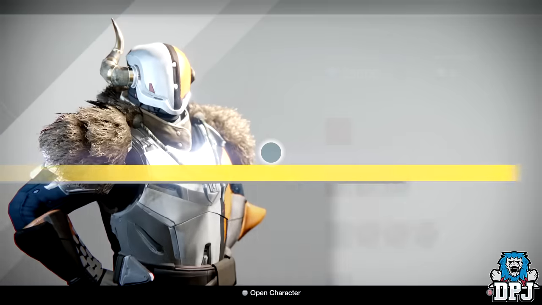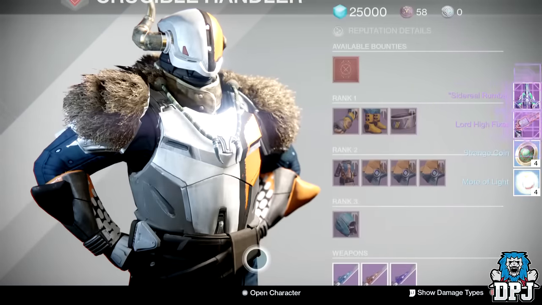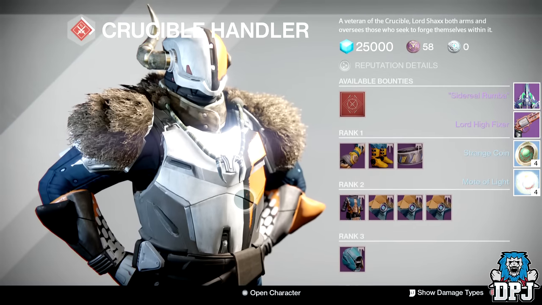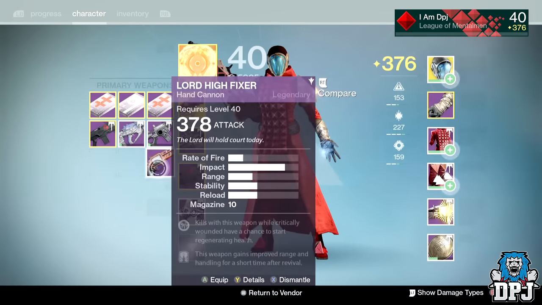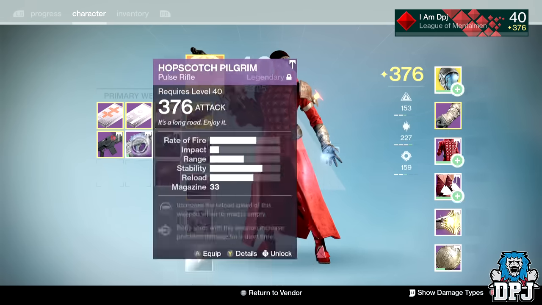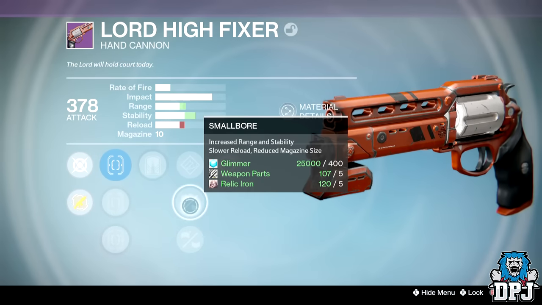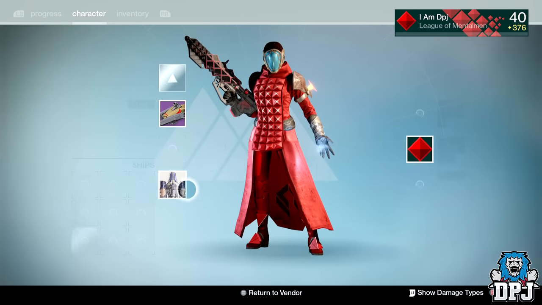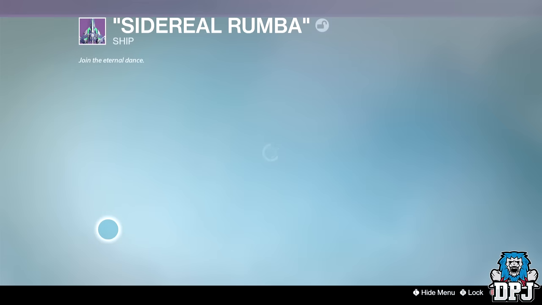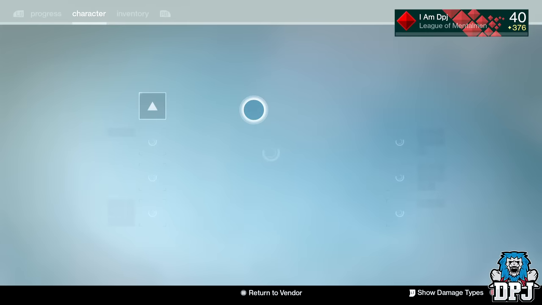Okay, so now we have my Warlock's PvP rank 33. And this time we are going for weapons, people, because this is what I want. Nice crucible weapons. Oh, Lord High Fixer. And a shader, but please let this Fixer have that perfect roll. Oh my lord. Exhumed and whatever the fuck that other one is, bad. This is going to be infusion material already. I can see it from here. Man, that could have been a great weapon as well. Let's take a look at that ship. That's not bad either. That's not bad.